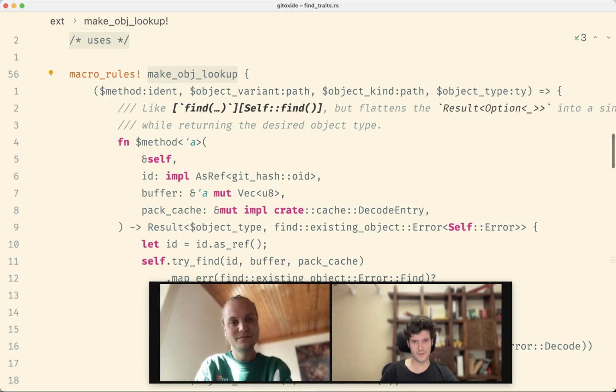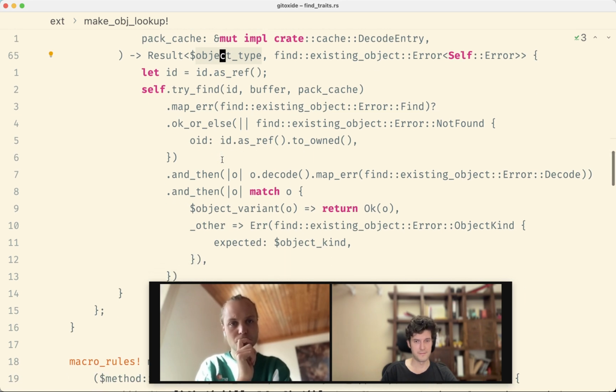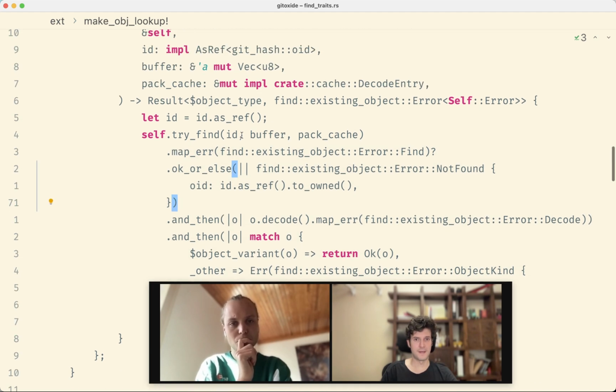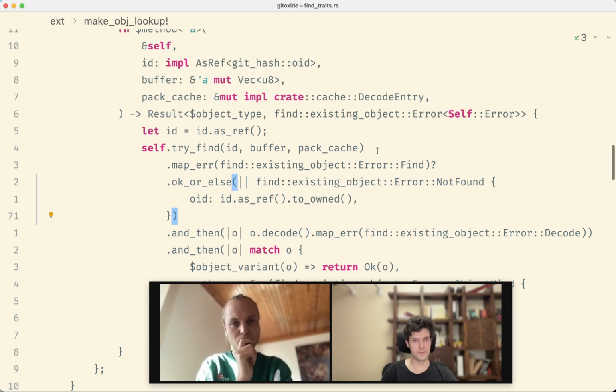So this is an obvious case for macros, because Rust is type safe, and if you just have a couple of types that you want to provide an API for, so people don't have to do what you're doing here all the time, because people could just do this, or something like it. It's interesting that I don't use the question mark operator here.